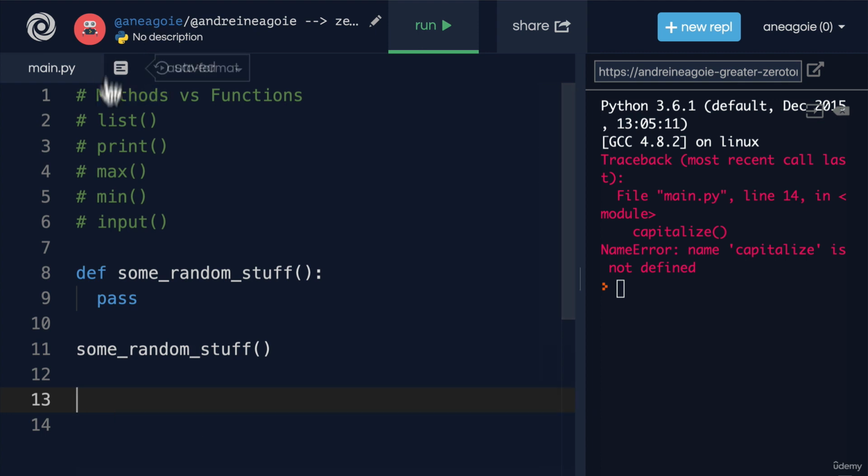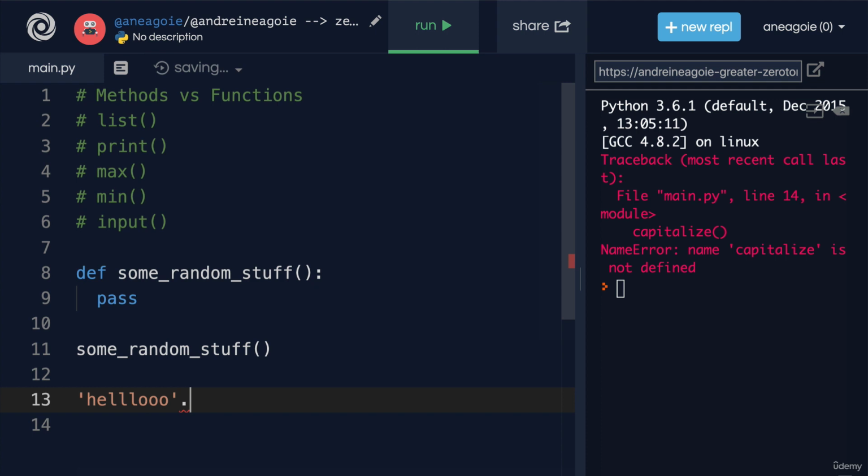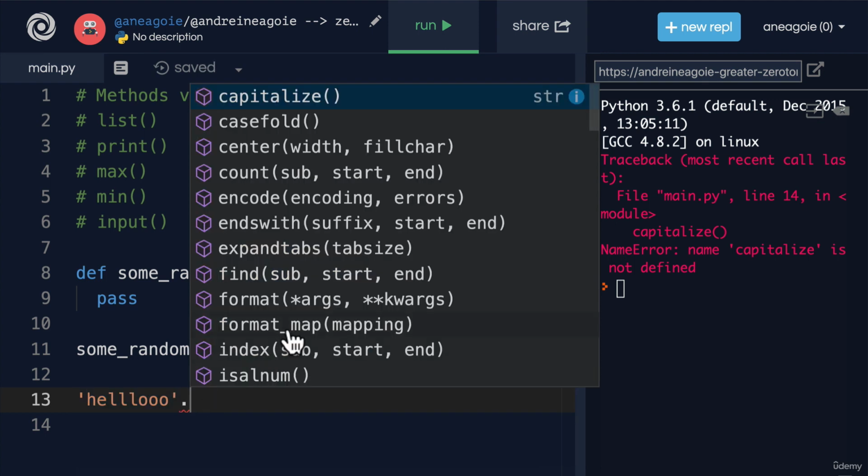And who owns a method? Well, whatever is to the left of the dot. In our case, the string owns the method capitalize. And that's what methods are. They're built-in objects that have methods such as strings, dictionaries, sets, tuples, all the things we've talked about, where as soon as we do dot, we have access to all these methods. They're owned by an object or a data type.